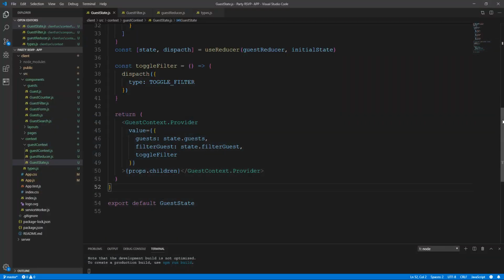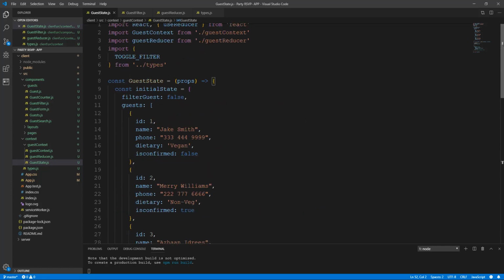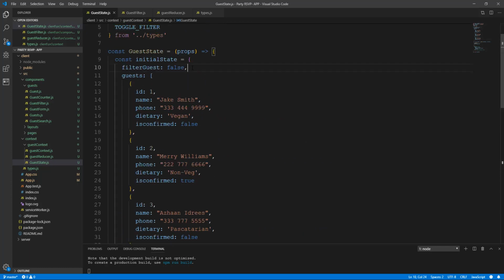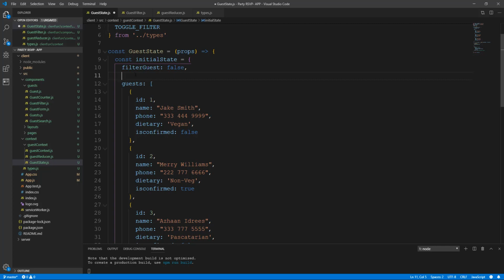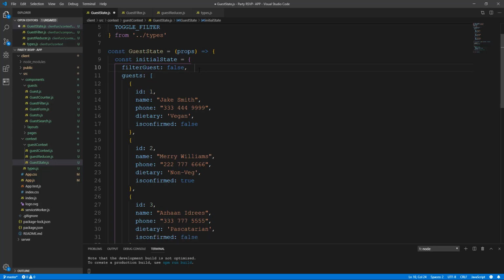I could put here attending guests or something, filter those guests and then conditionally render in our guests. But I'm just going to make it simple and do the conditional rendering directly in our guests.